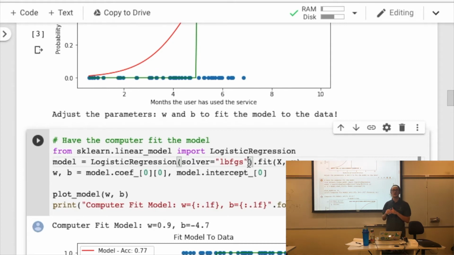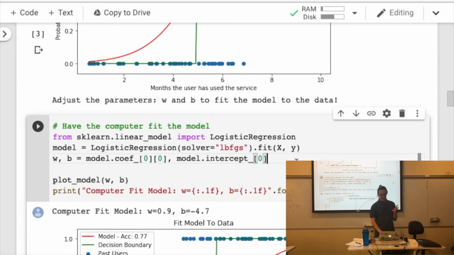I'm not sure if I mentioned this before, but remember we talked about features and target? I use them pretty interchangeably in my code. I'll use features as capital X and target as my y. That's the more mathematical notation, whereas features and target is the more coding or data science way to say it. But just know, anytime you see capital X, those are my features. Anytime you see lowercase y, that's my target. As you're reading online tutorials, you should know that because everyone uses something a little bit different. But yeah, so I fit with my X and y.